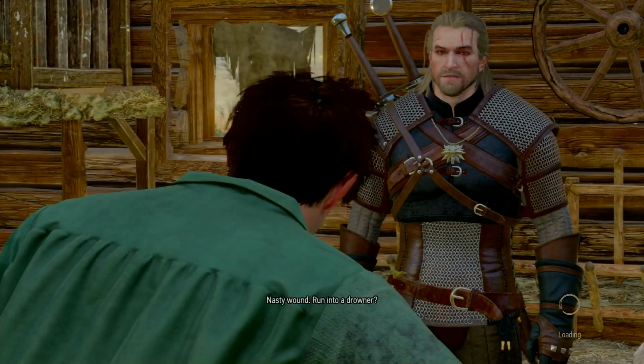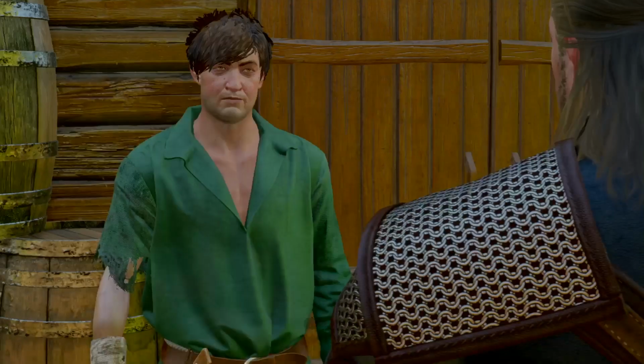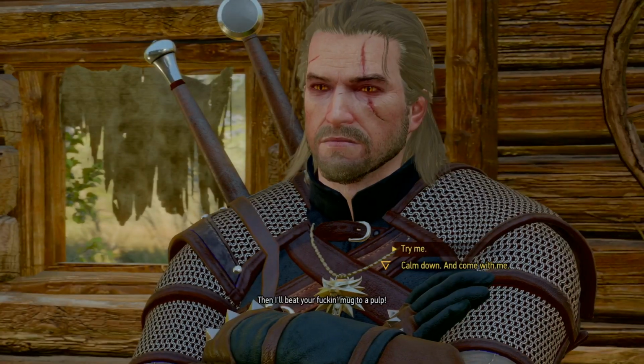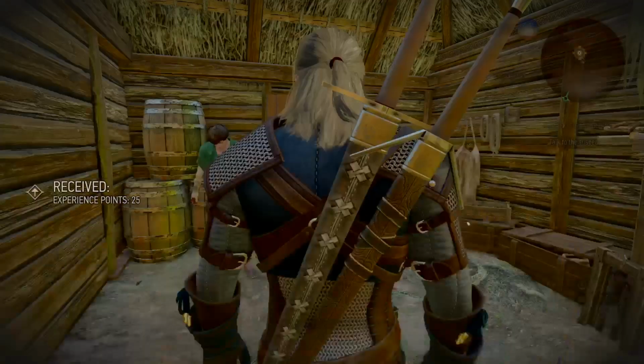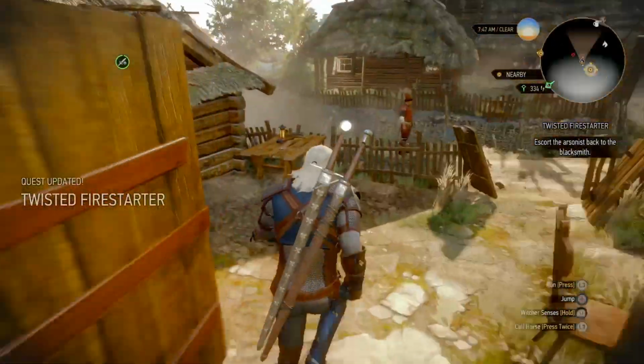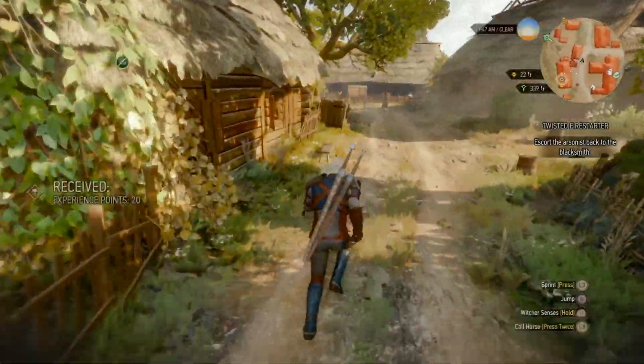So we speak to this guy again. Make your own decision, do what you like. Nasty. I always just take the little bit of experience. Make sure this guy comes with. He's like, no. So you use Axii in conversation again. You don't have to wait for this guy. I always thought you had to wait and babysit him all the way back, but you don't. You can just run right back to the dwarf.